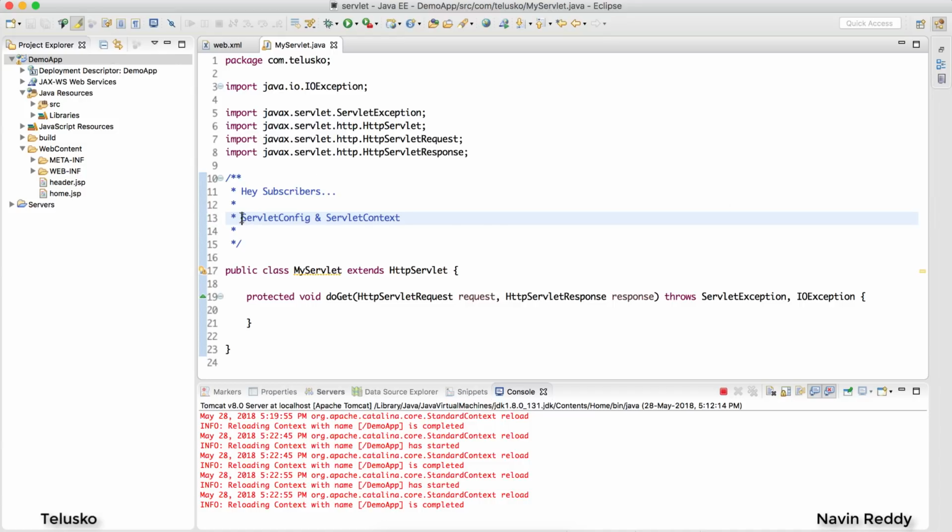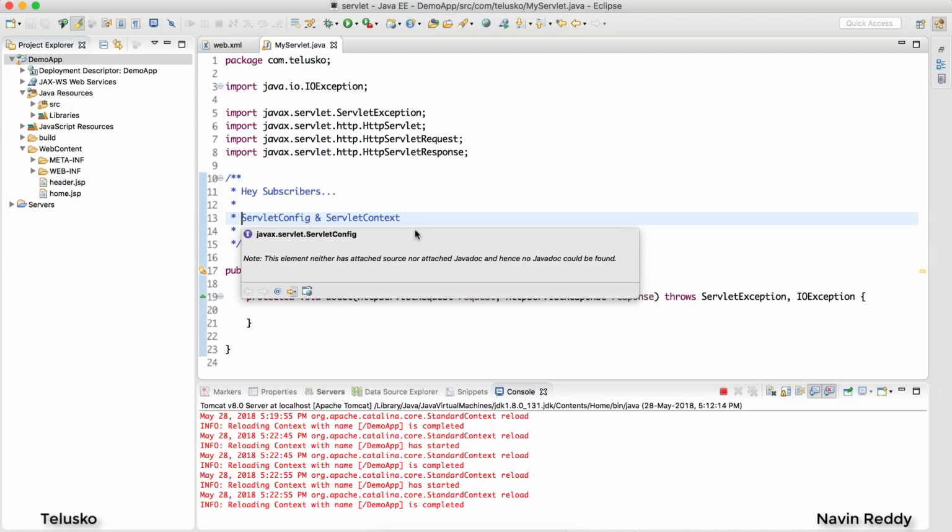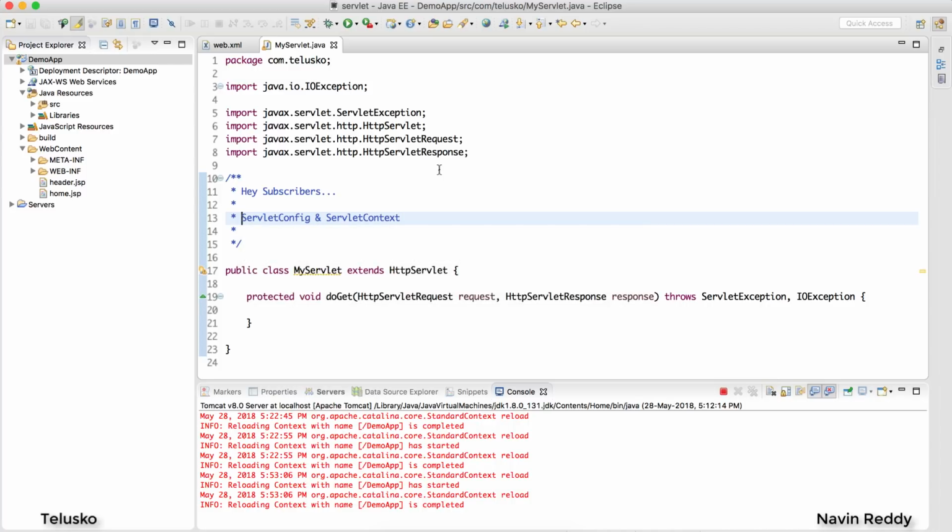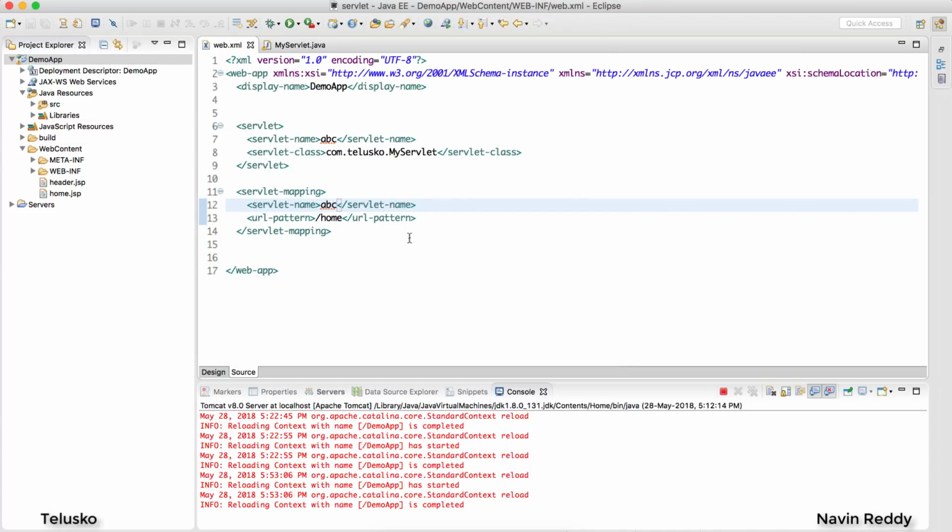Now when we talk about ServletConfig and ServletContext, we use these two things to get the initial values for a servlet or for the application. Let's say, for example, if you want to specify a username, password, if you want to do any initial setup, or if you want to specify the file path, where will you do it? Normally we have this XML file, web.xml, in which you can mention some initial parameters, and then you can use those parameters in your code.